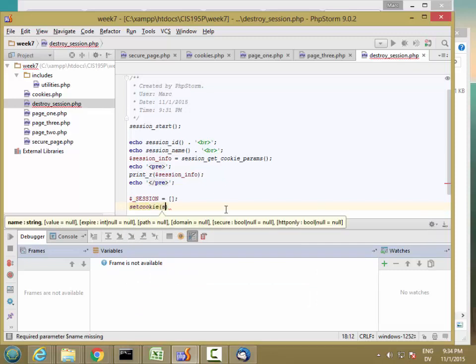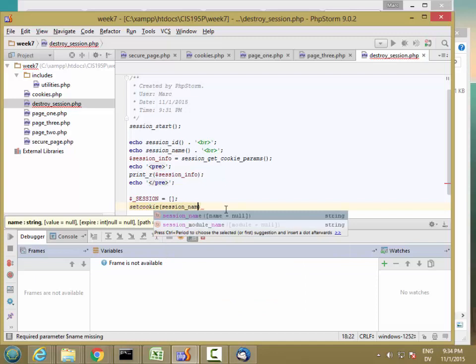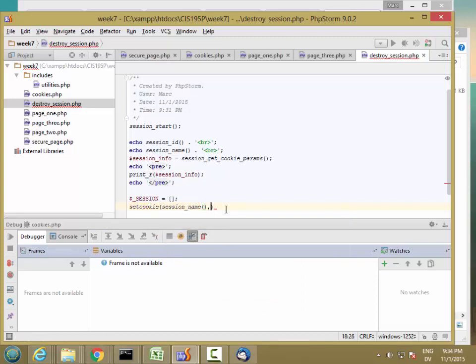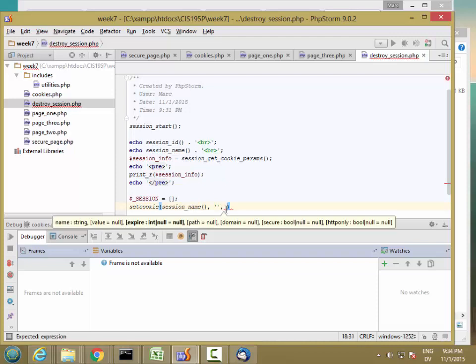So we need the name and a value and an expiration, which is going to be 0 for start of time. And then we can also specify some of this additional information that we got in the session info variable.